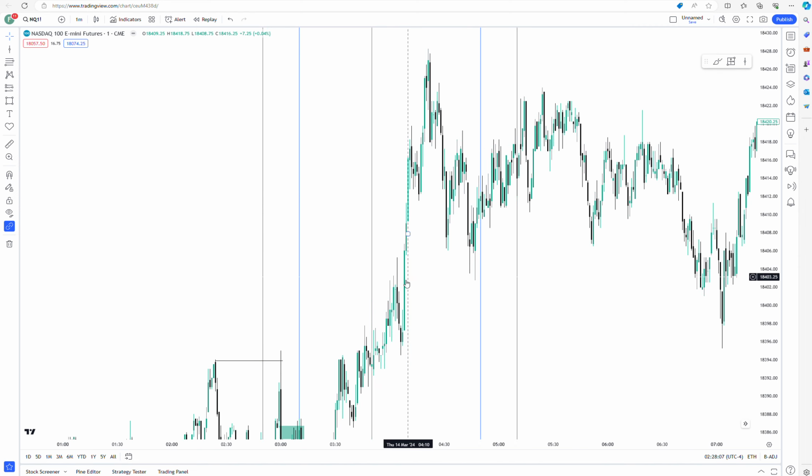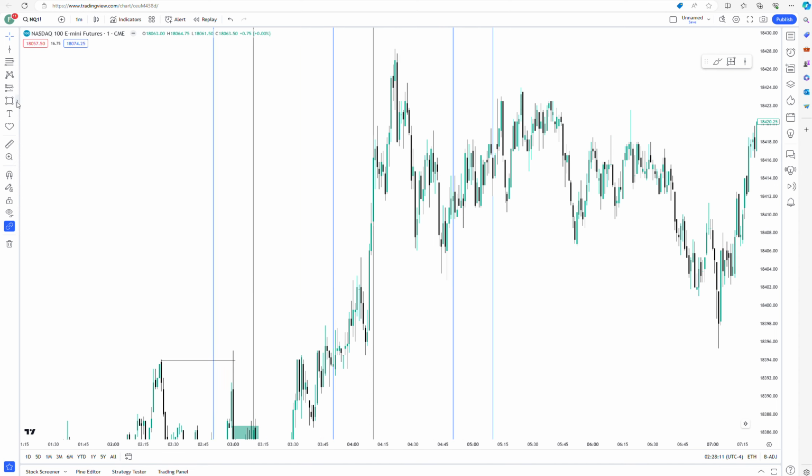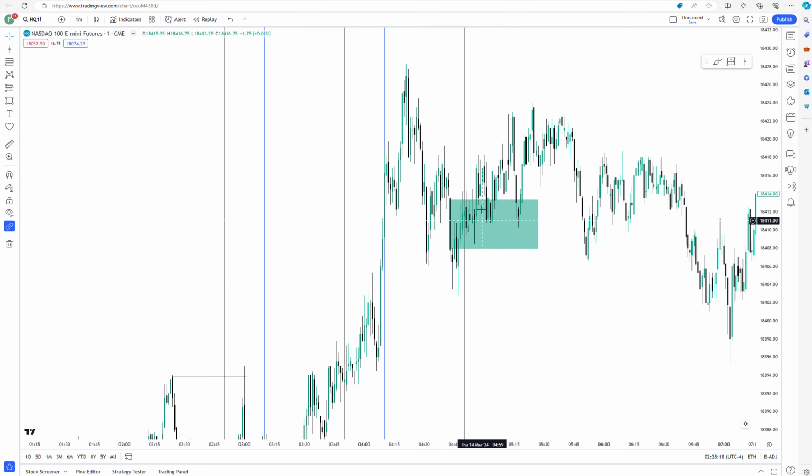Raid liquidity, tap into a bullish gap and an order block. Inversion fair value gap. Have a look at this. This is your inversion fair value gap here. We come outside of it, we trade back into it, look at equilibrium of this leg of price action. So I'll map that out just so you can see what I'm talking about. Look at equilibrium and look to take an entry roughly around equilibrium.